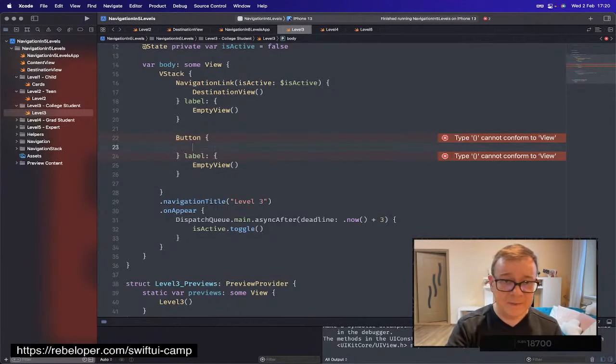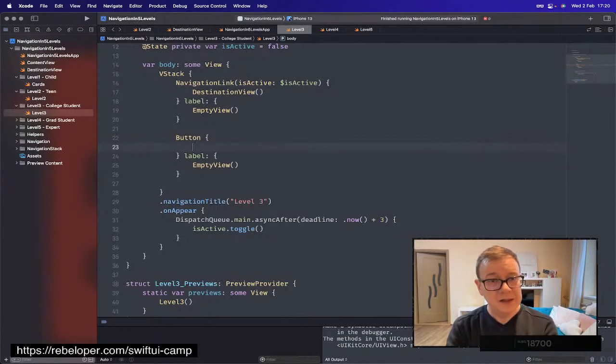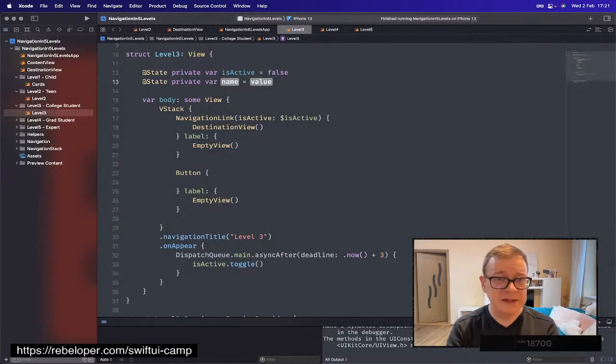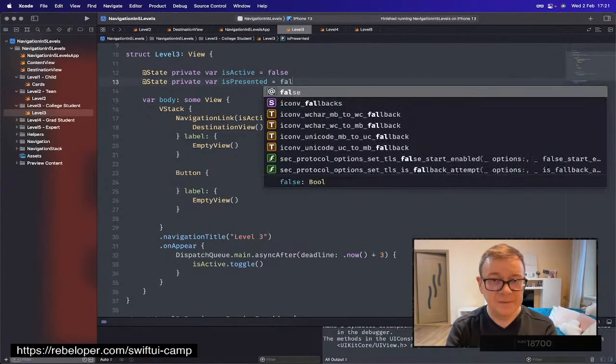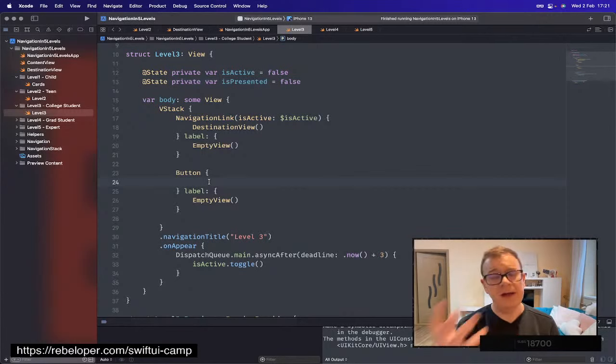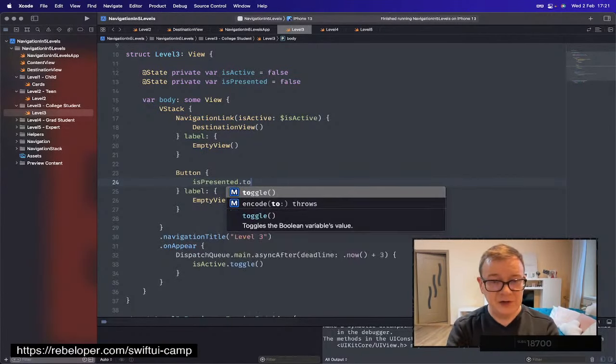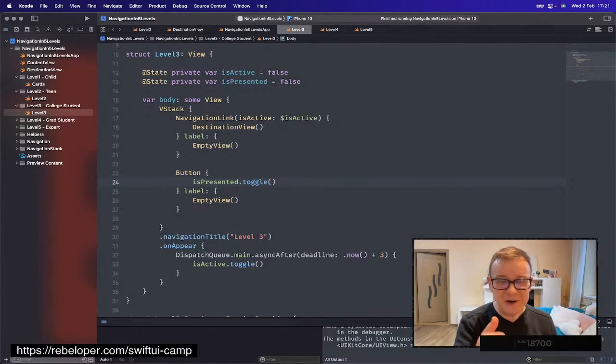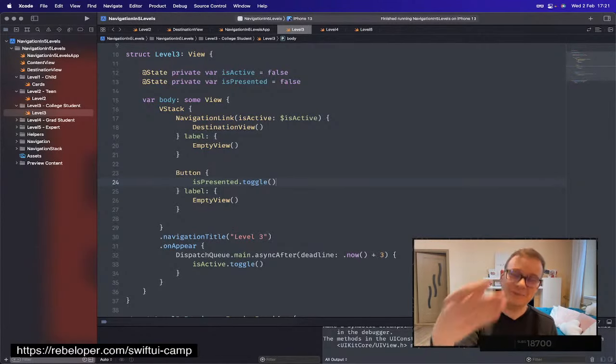And then let's construct the private state variable isPresented, and this is false. And whenever you tap on the button, you want to go isPresented.toggle. But now you are shouting at me, Alex, this is wrong. So this is an empty view. How can you tap it? Yes, you are correct. And I just led you into thinking that it will be a button.